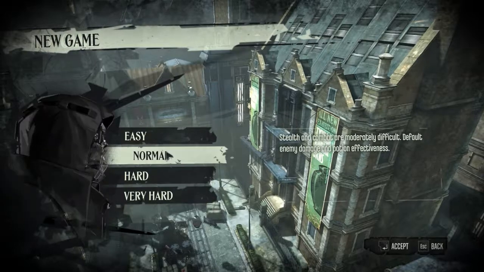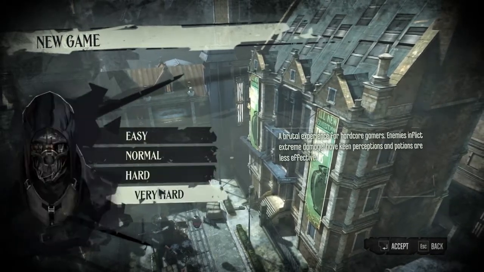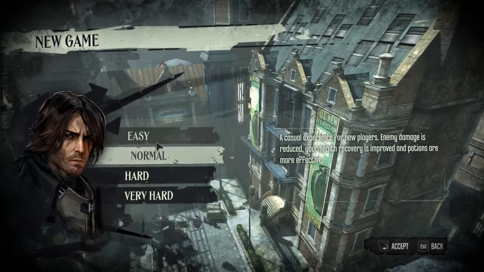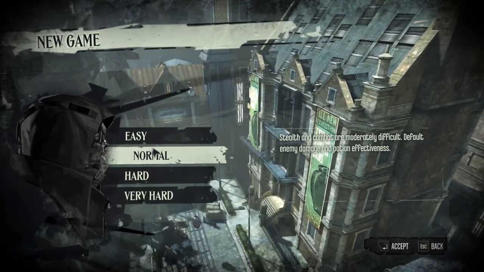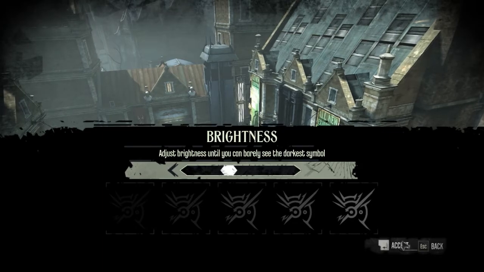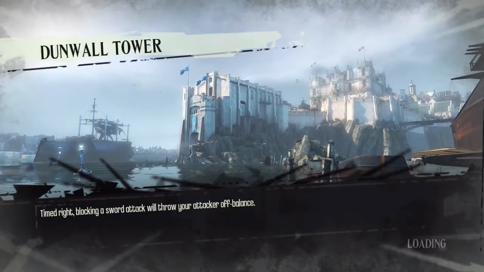So let's get back into this. What difficulty do we want to go on? Casual: an experience for new players, enemy damage is reduced, health recovery is improved, potions are more effective, stealth and combat are moderately difficult. Normal: default enemy damage and potion effectiveness. Okay, we'll just go normal for now. If something goes terribly wrong, we'll go to easy mode. Yeah, let's continue. I don't think I have a save mode anyway.